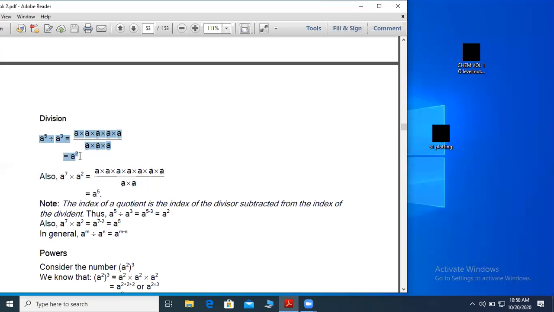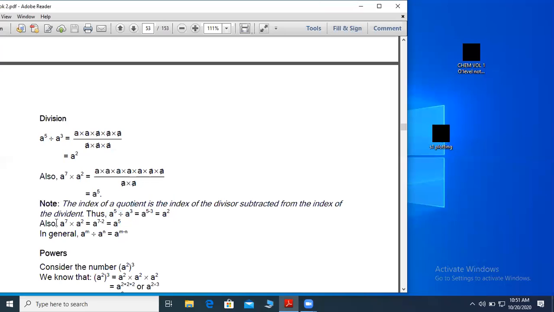But I'm saying sometimes we don't have to expand like this. We just have to use the rule. So for those who are just joining us, we are saying if you're multiplying indices that have the same base, you write one base and add the powers. But if you are dividing indices that have the same base, for example here, you will write one base, which is a, and subtract the powers, which is 5 minus 3, and the answer is a power 2.